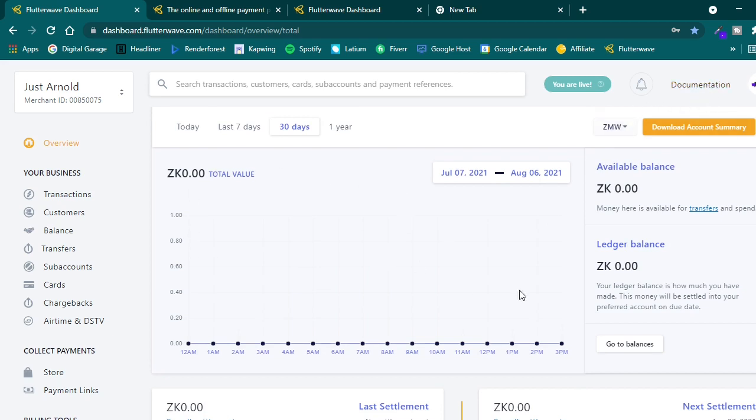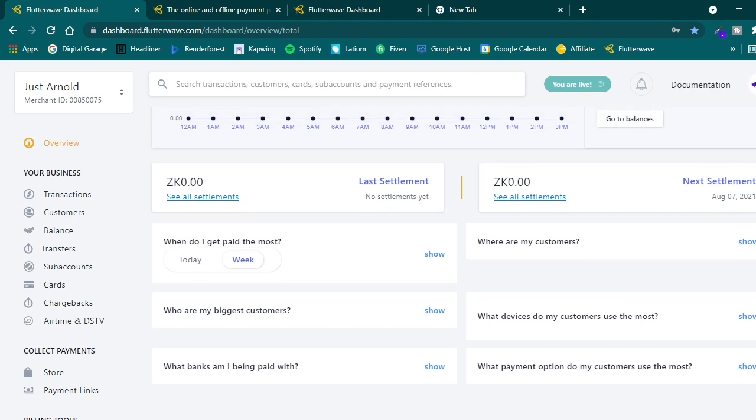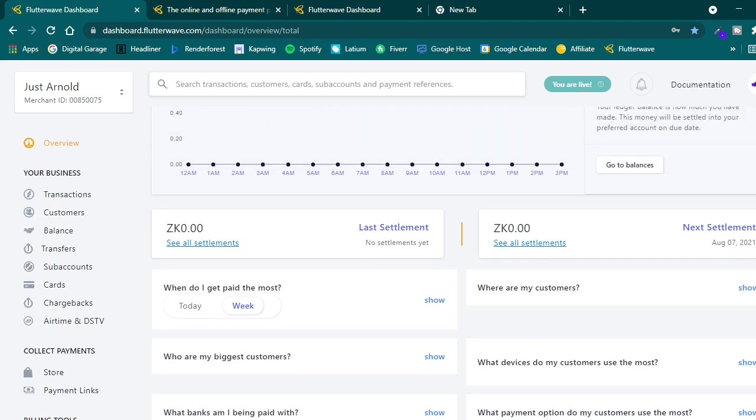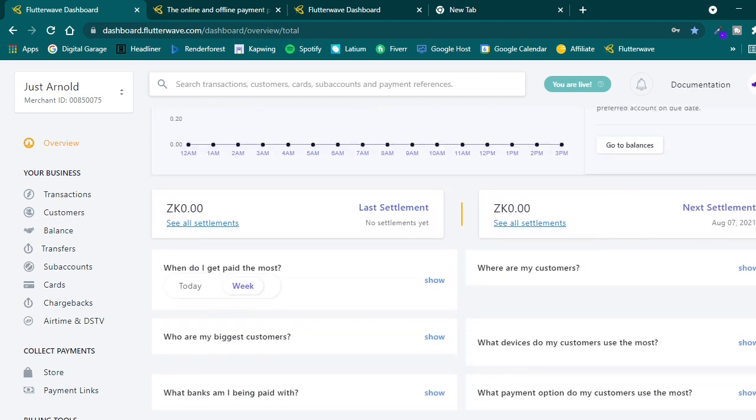This is where you're going to see your available balance, your ledger balance, then some analytics: where your customers come from, when they make payments, who your biggest customers are, what banks they normally use, what payment options they use, is it mobile money, is it the bank or M-Pesa. All the details will be shown here when payments are made to you. This is your wallet, the e-wallet under Flutterwave.